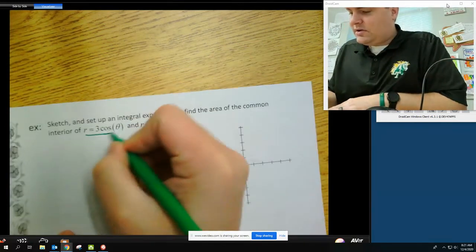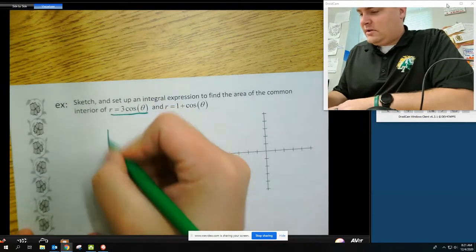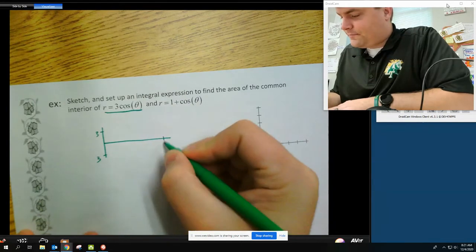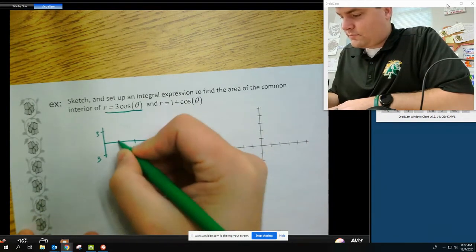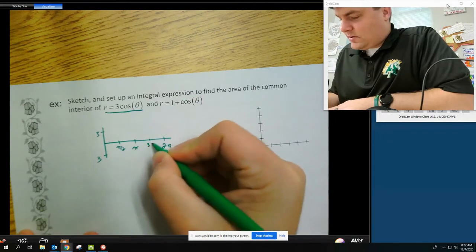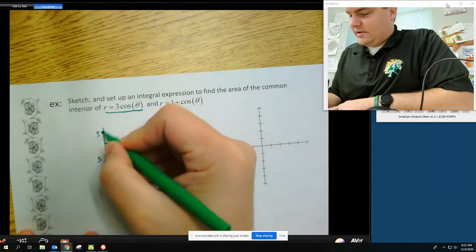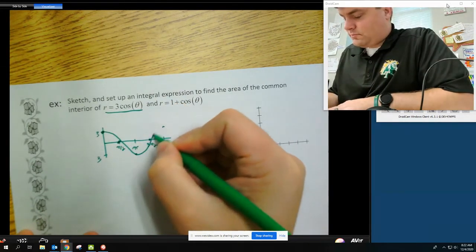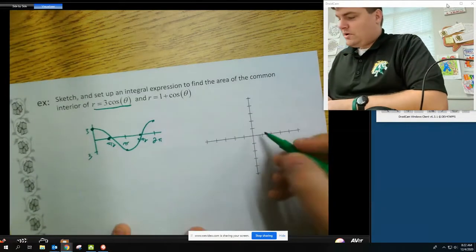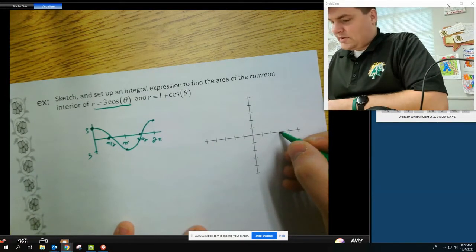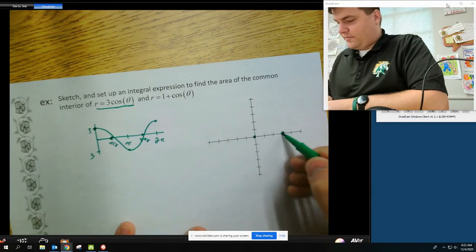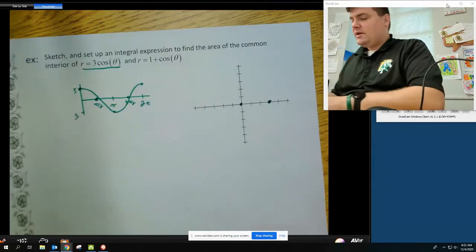So there's green. Let's go ahead and sketch green real quick. Nothing weird here. Just going to go up 3, down 3. So it's cosine, so I start here, work my way down, I work my way up. So I'm going to go over here, 1, 2, 3. At pi over 2, we're at 0. At pi, we're at -3, which is back over here. So it's really the same idea as the sine one. So it's going to look like this.